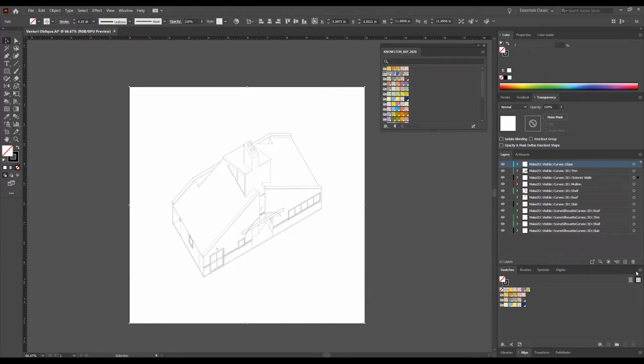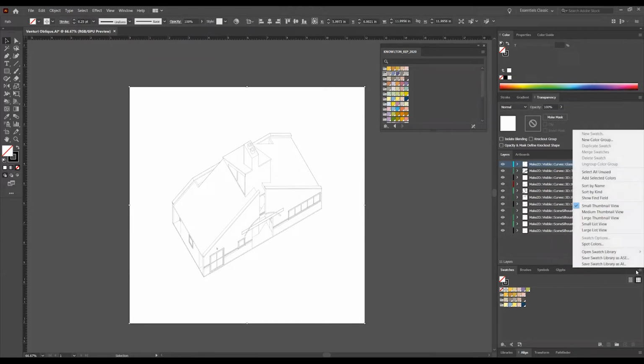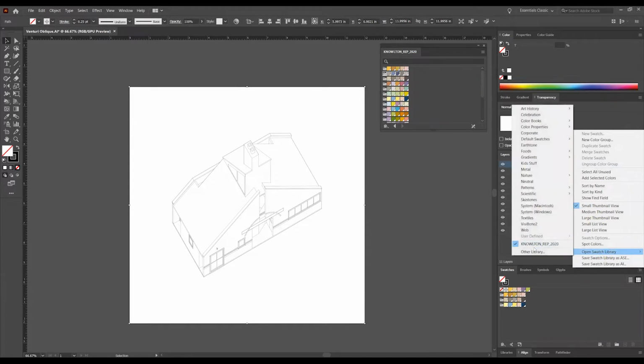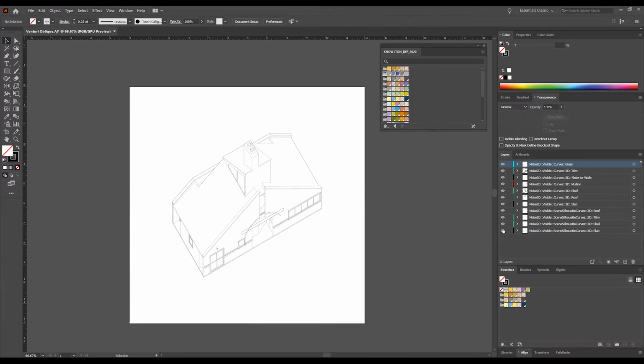And then you can just click this little icon here, and then you'll do Open Swatch Library, Other Library, and it's just going to open up your File Explorer. And you just want to find that ASE file in your downloads or wherever it is. And once you click open, it's just going to bring it over here as this floating tab, most likely.